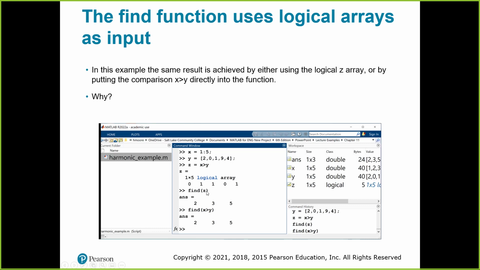And then find z returns the indices, 2, 3, 5. This is not the values themselves, it's the element numbers 2, 3, 5. Okay? Got that? Don't get confused on that.